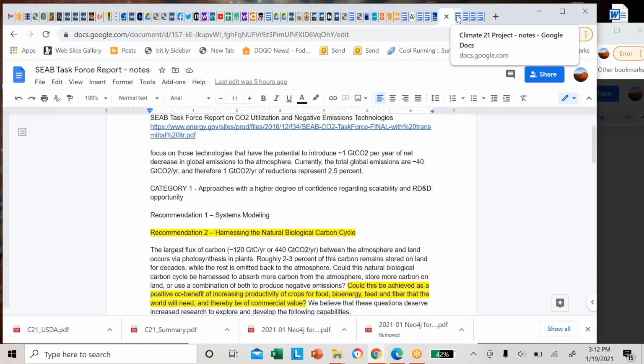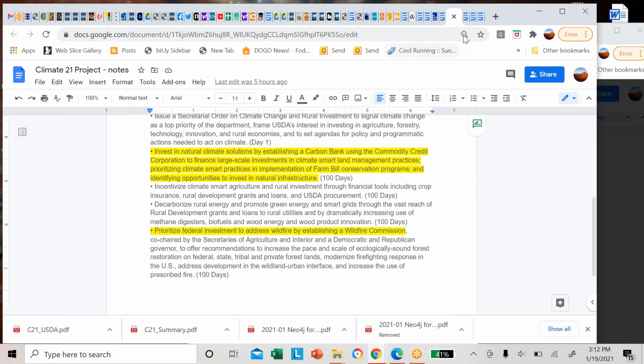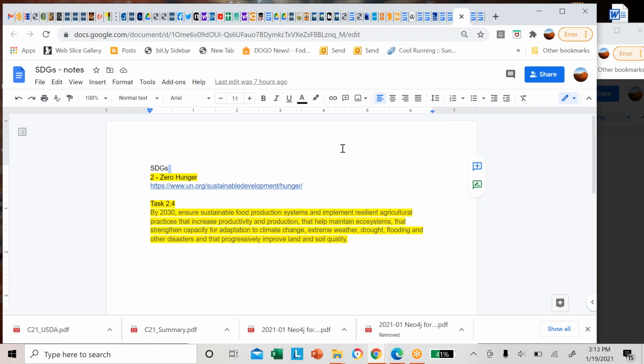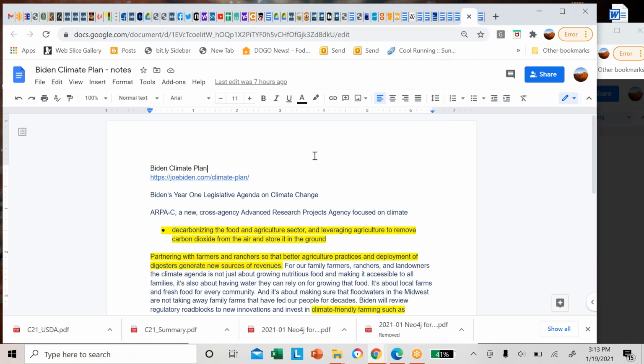So this is definitely not a comprehensive extraction of relevant material, just what appeared to me to be the most relevant as I was reading it. And same thing with Climate 21. So this is some of the material, SDG task 2.4, and then the Biden climate plan.